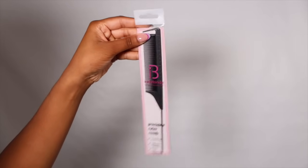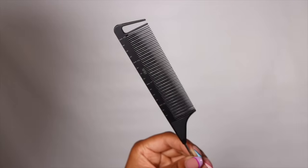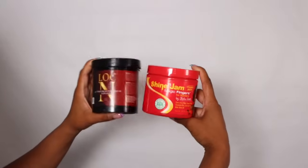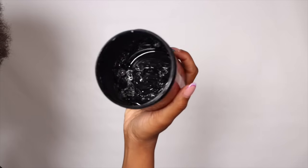As for my tools, I'm using my IBH precision ruler comb, as well as the styling clips. I have about 6 of them. And for my products, I'm using Lock-In and Shine and Jam in the red bottle.